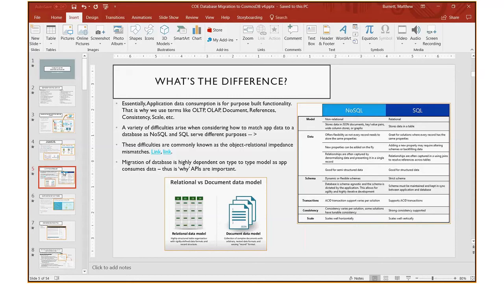The databases have references, or they have other terms like consistency, scale, etc., to describe the database and its purpose-built functionality for applications. And so these two buckets, when we have NoSQL and SQL as big buckets, we can look at the models and see why that purpose-built functionality is good or bad.